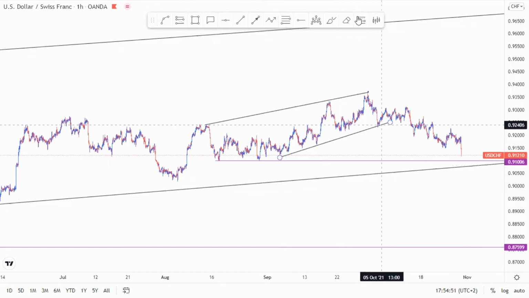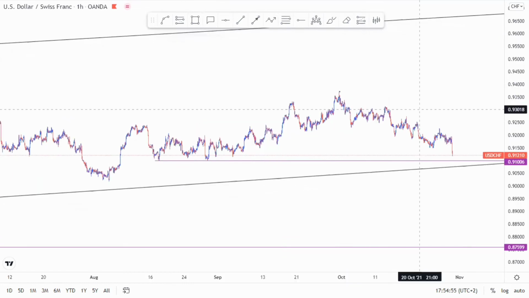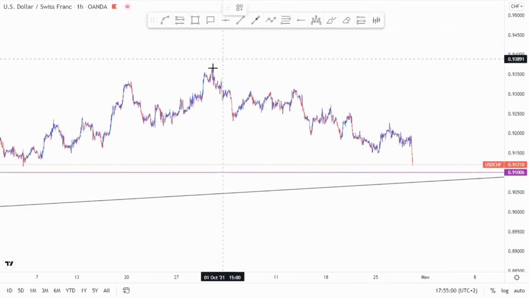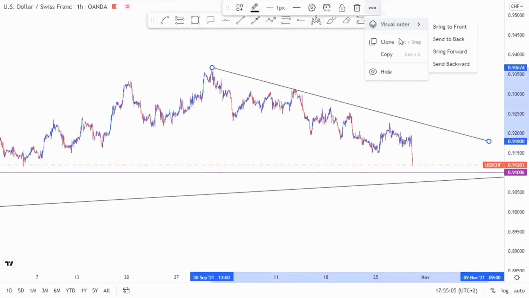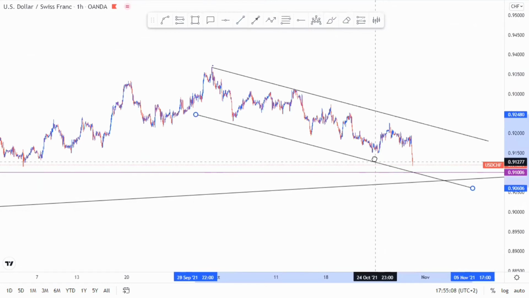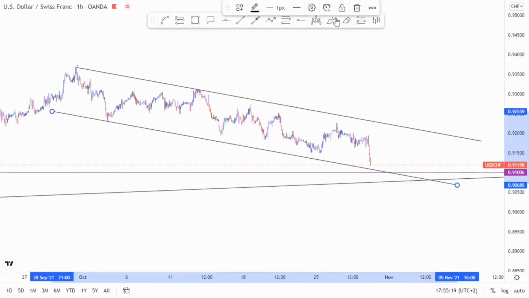But then here's a new pattern on the right that we should be looking out for. This pattern over here. Although there's no evidence of touches or a valid pattern, this is a pattern. But this could be it as I clone it like this. When price rejects here and goes to the upside, then this is the valid pattern, the final pattern. So then we can expect something like this.